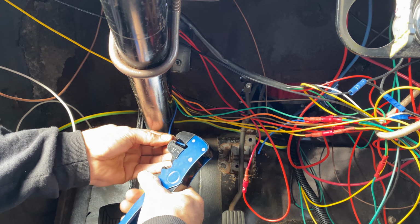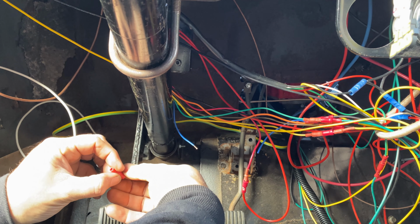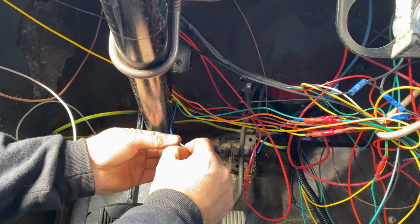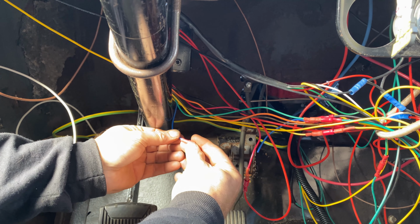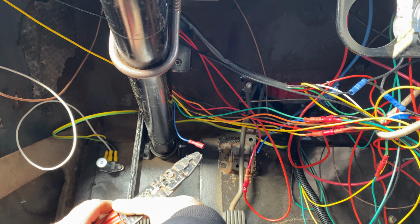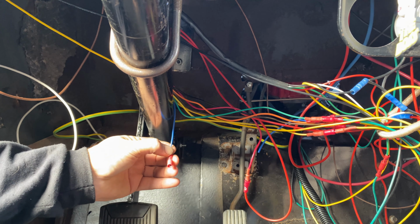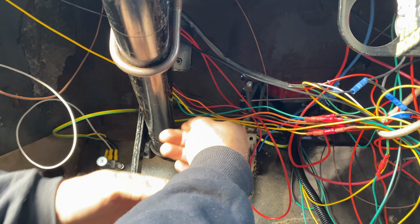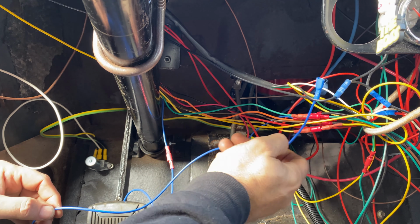Strip that one a little bit. Twisty twisty. You know what, I'm going to double this, fold this wire over because it's a wee bit loose in the hole. Ram that in the hole. Pinchy pinchy. Tug, tug. This is ridiculous. I need to shut up. Right, plug that in there. Feed that over there somewhere. And I'll see you on the other side.